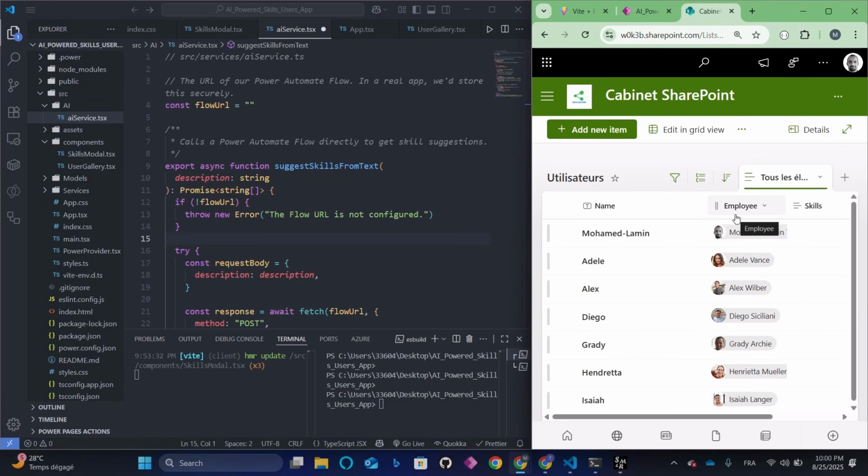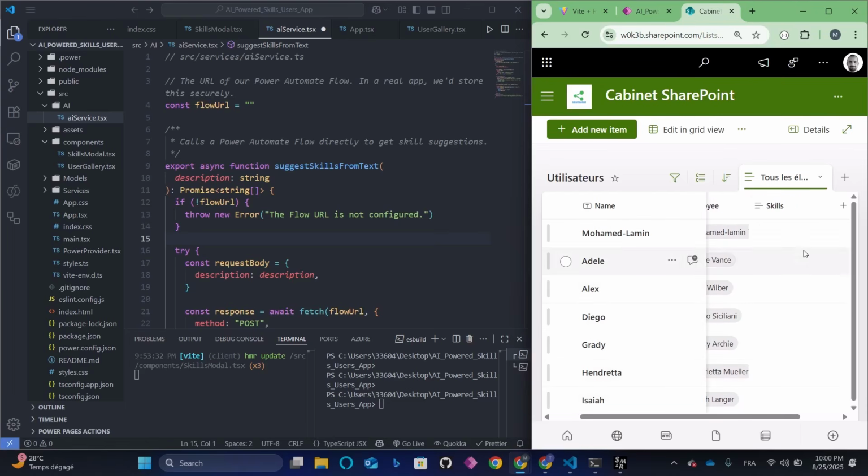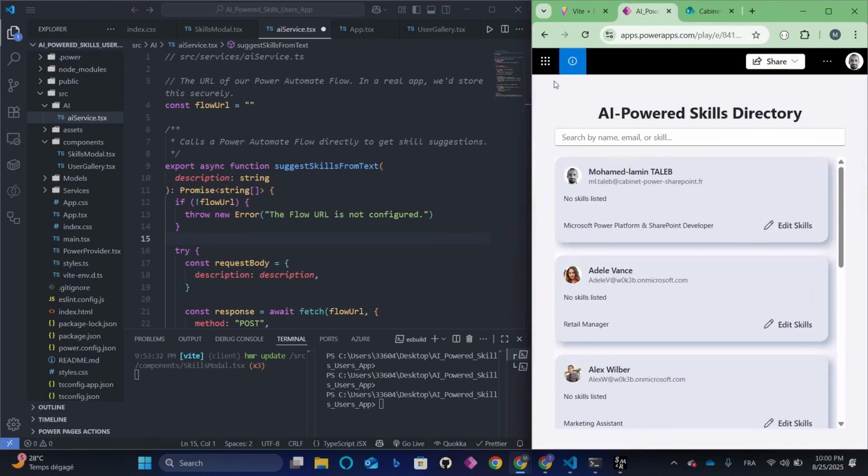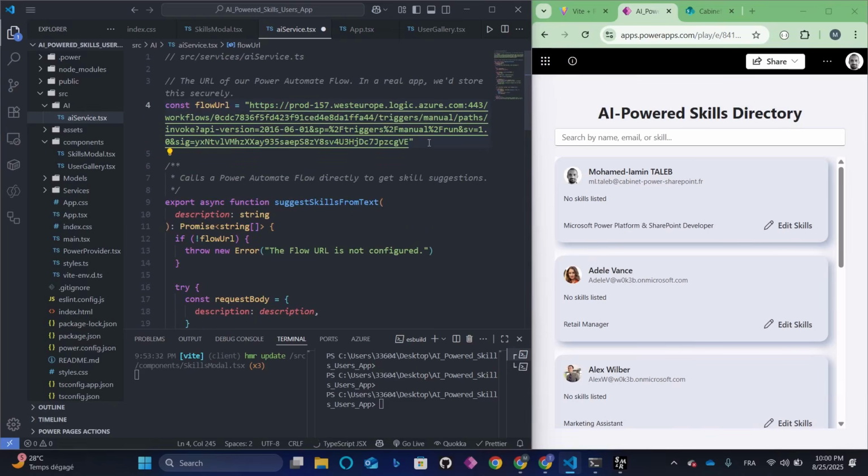It's a column of type person, and it has for each user their name, email, image, job, etc. That is why I picked it. Here is also the skill column. It is of type text. And now I copied the URL for the flow. I will paste it here and save this.